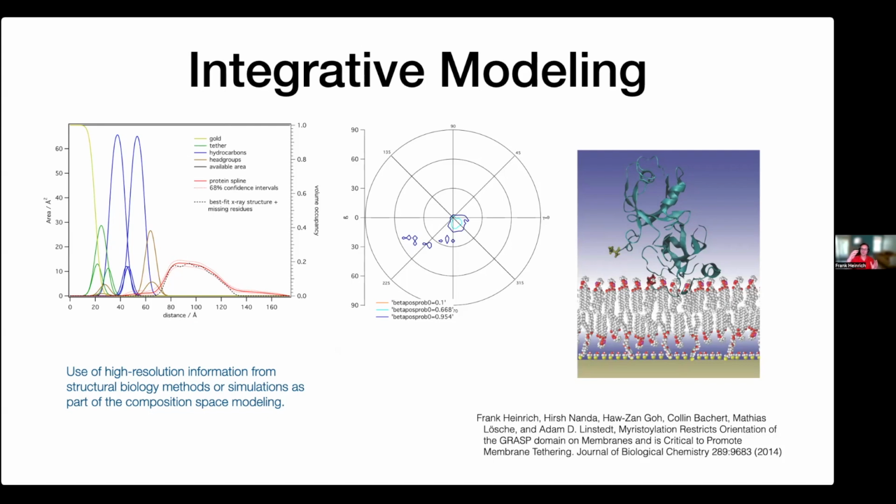And now we have a rigid object that we can rotate, that we can move in and out of the membrane. And this is being handled the same way as a spline would be handled, just that it's a different kind of object. And you see in many cases that works very well if your X-ray structure or your NMR structure is still valid in your membrane context. The actual spline here are red, and the X-ray structure in this dotted line, under the right orientation, they match up very well. And that's something we see quite often.